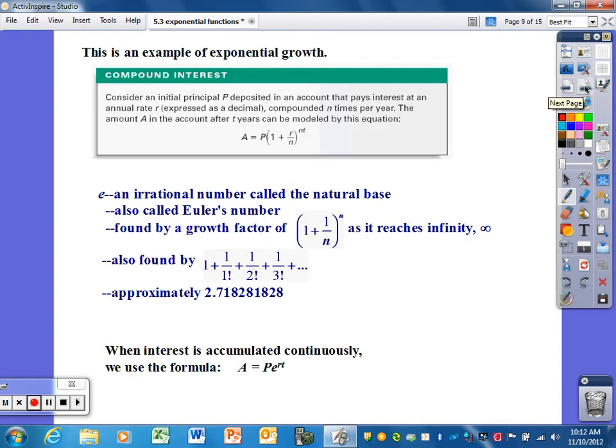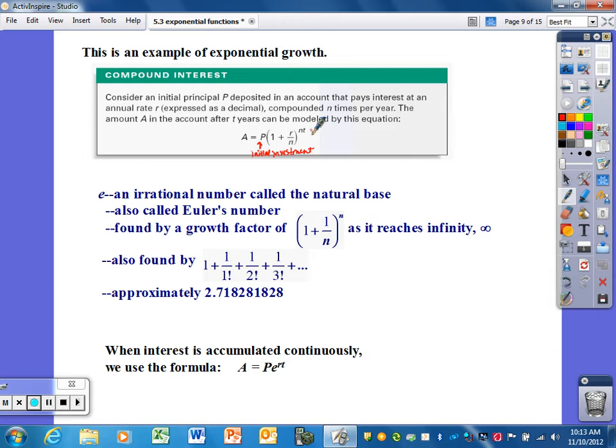Another example of growth is when we get interest from the bank for our money. And if you can get compound interest, you are much better off. So A stands for my amount of money. P is the principal, my initial investment. My rate, I add it to my 100% of my money. My rate divided by n raised to the nt.